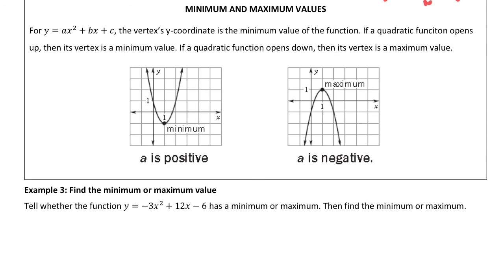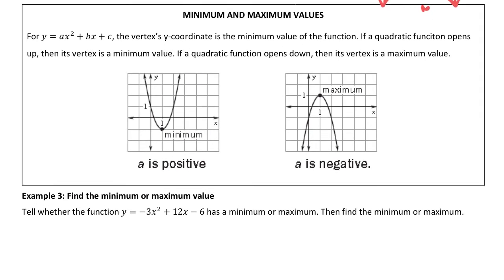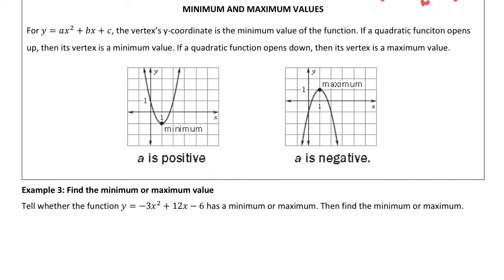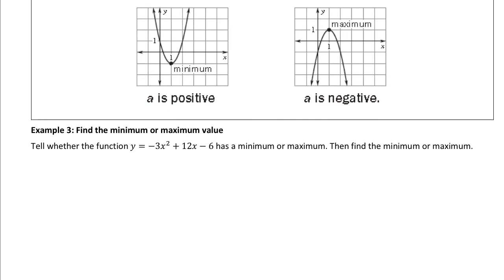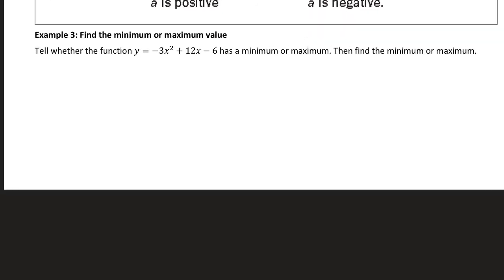So the last thing I want to show you is how to find maximum and minimum values. So it's basically finding the vertex. The way we find maximum and minimum values is we find the axis of symmetry and then we plug it in. Because the axis of symmetry is the x value. When we plug it in and we get out an output, that's the y value of the maximum or minimum value. So example 3 is going to be our last example we cover here.